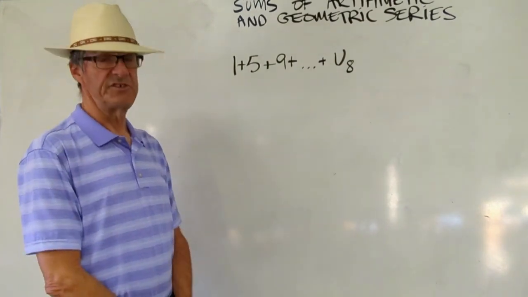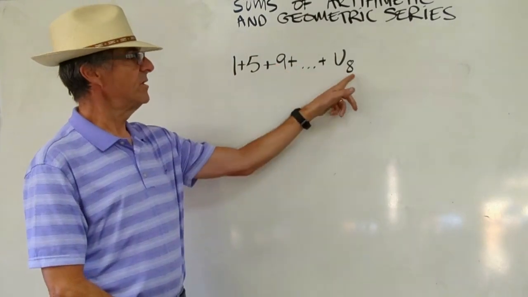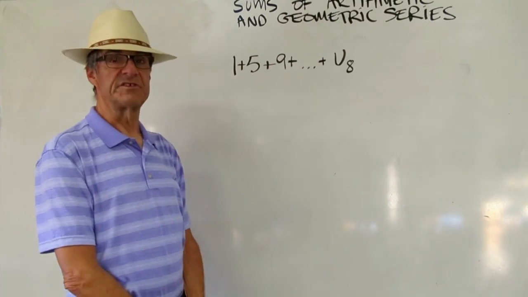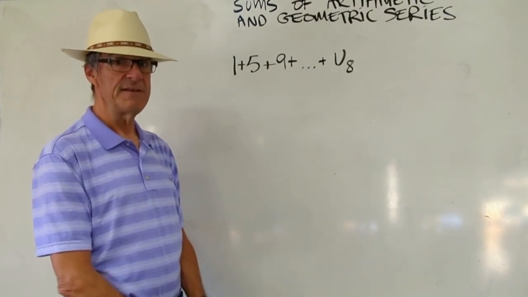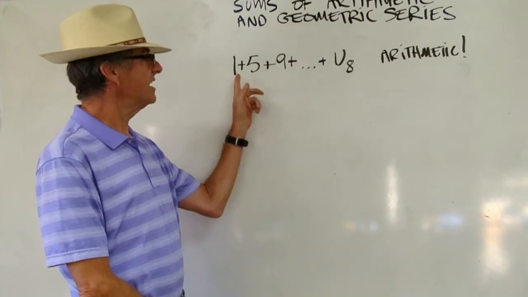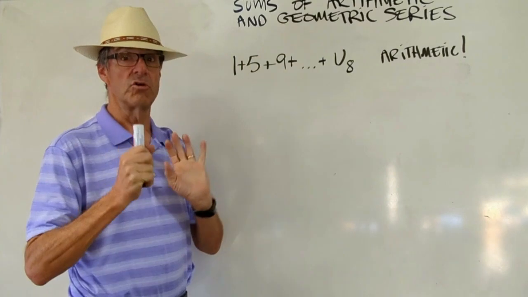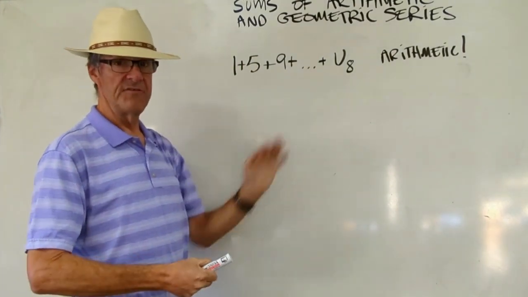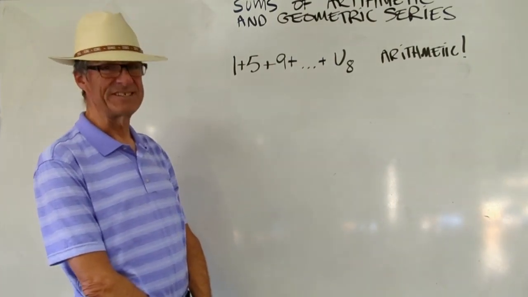Here is a series. It goes from 1, 5, 9, all the way up to the 8th term, or u8. So first, we need to figure out whether this is arithmetic or geometric. So pause the video for a second, think about that. All right, if you notice that we're adding 4 each time, you'll realize that this is an arithmetic sequence, so cool. Now, look at what we have and what we know, and figure out which of those 2 formulas works for finding the sum of this series.